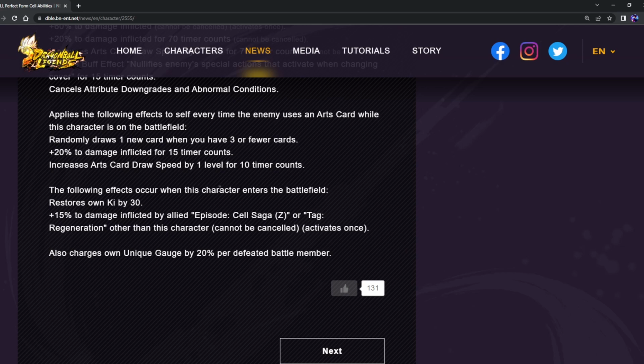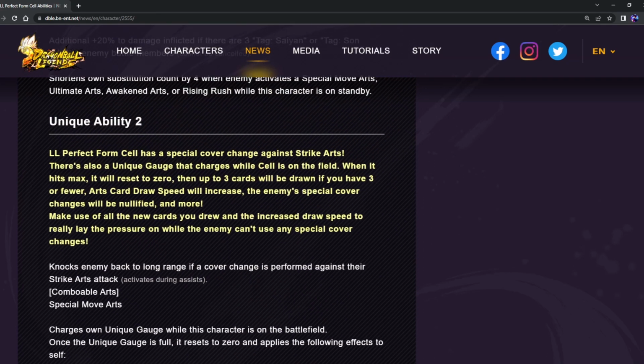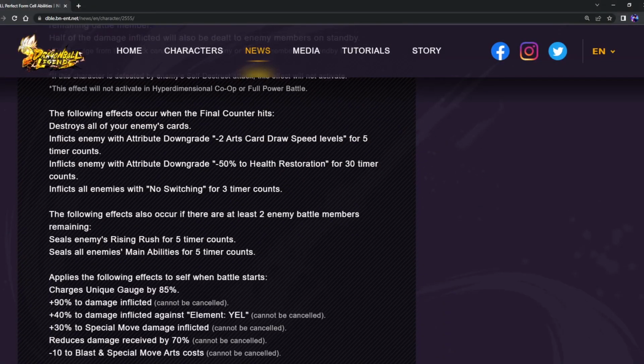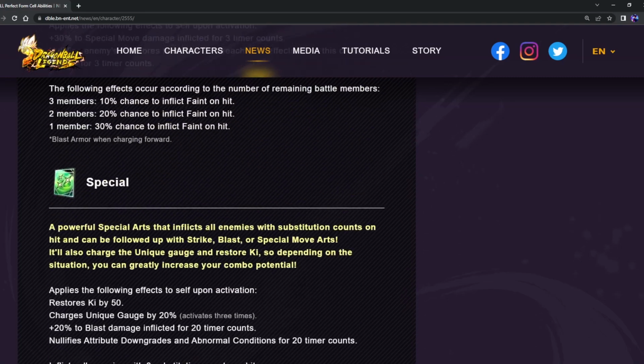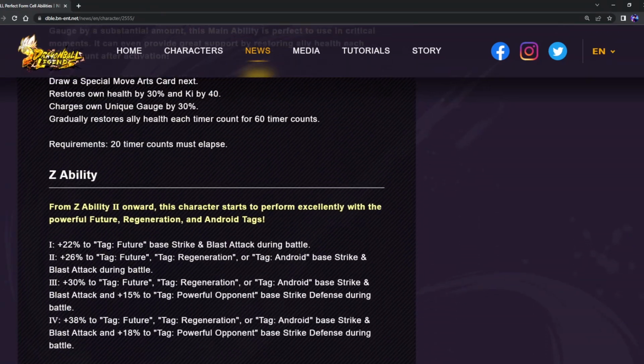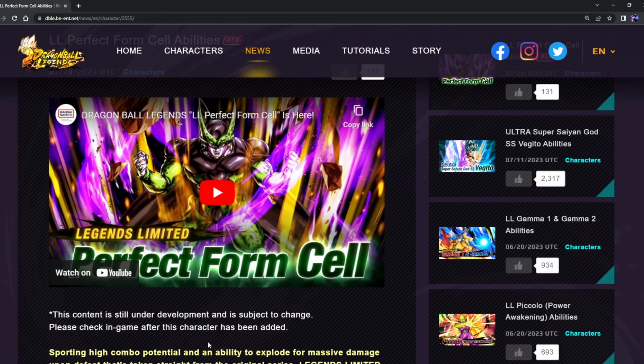Also charges own unique gauge by 20% per defeated battle member. Okay, so his unique gauge seems to be like an Ultra Hit, which will be able to charge a multiple number of times whenever he's in the battlefield. That's the only downgrade I'm seeing over here. But overall, the Cell is looking like a support character, similar to LF17, but a little less effective than him.